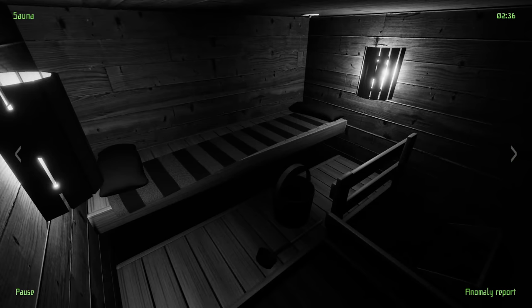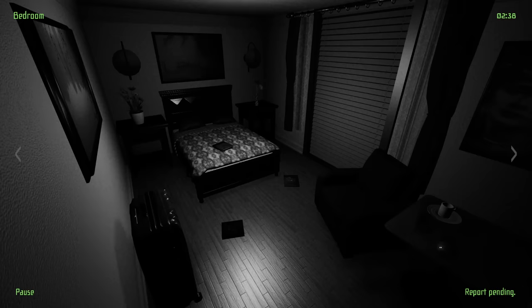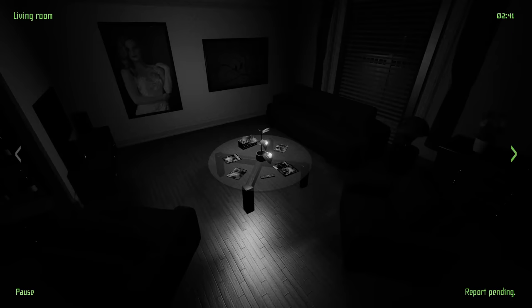Nothing has happened in the sauna. I feel like I'm missing something in the sauna, because that's the one room that we haven't seen. Wait, is this painting upside down to our left? Hold on a minute. Let me try this. Object move painting anomaly. Let's try this in this room. I feel like this painting's upside down. Or maybe that's just how it looks. Yeah, nothing. Let's try one more. Where is it? Object movement. Let's just see. All right, let's keep looking around, though.